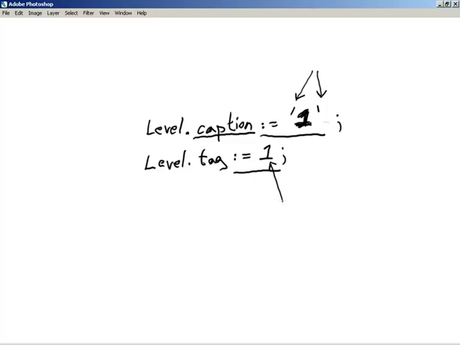To get that true value, what we're going to do is store a 1 in the tag property. Tag property is kind of like an extra property that's on all these components that you can use for storing information in. And if you go out and get other people's components that they've developed as third-party components, you may find some of them have made use of the tag, where if you set the tag to a property of 1, this is going to happen. If you set it to 2, this is going to happen. Well, right now we're using a default component with Delphi, and there is no built-in functionality. It's just a property sitting there, and by putting any information we want in here that is number-based, nothing's going to happen. So it's a great storage facility for us.